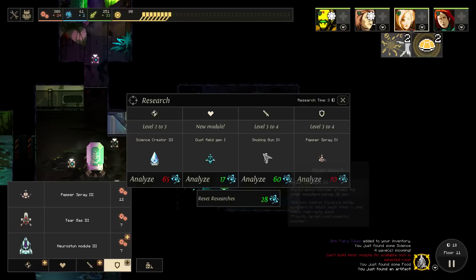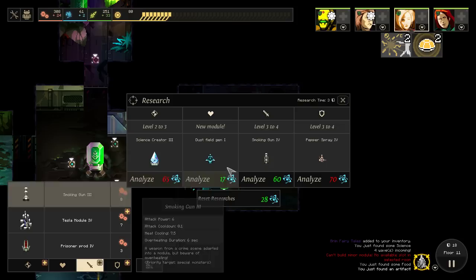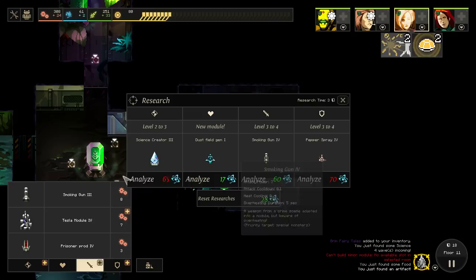Wow. Ow. Smoking gun 4, though, let's have a quick look at that. That's 6.175, and over here is 5 seconds.